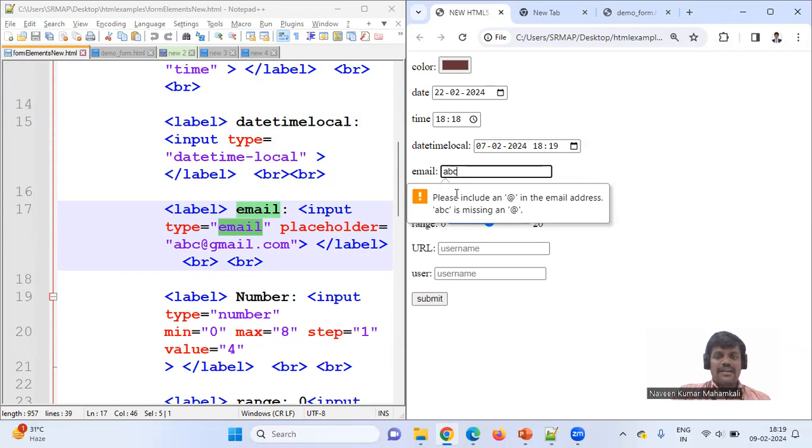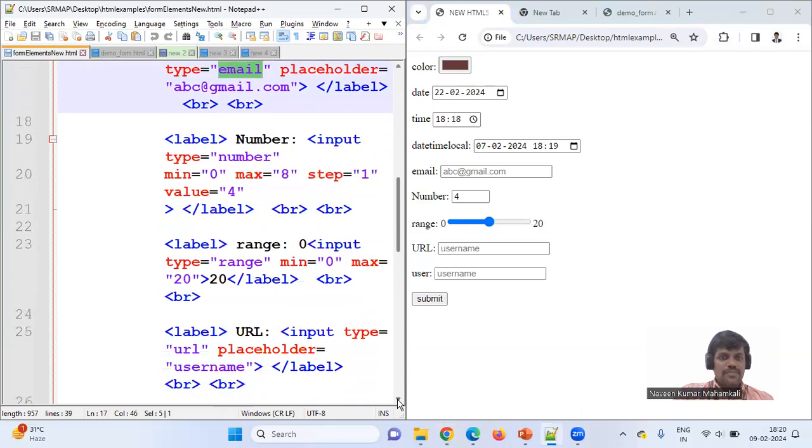We may not write any additional JavaScript to validate this field. It will check the pattern of the email. If the user didn't enter the pattern of email in a proper manner, it will give the warning message, please include. You can see the pattern. So that is about email.